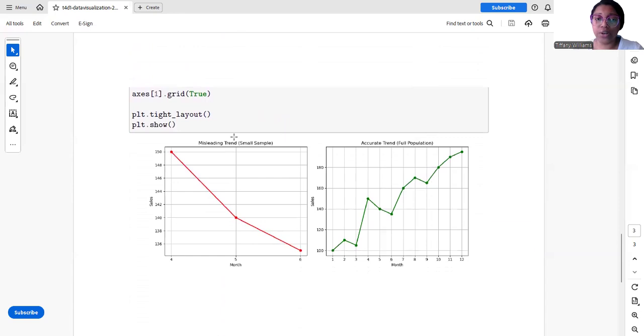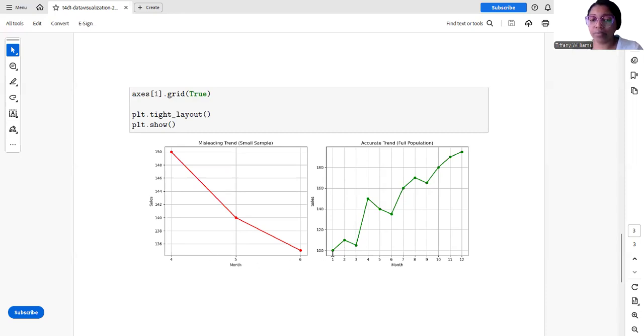So as you can see here on the left, we only picked 3 months, so that's month 4 through 6, and it looks like it was a drastic decline, almost hitting 0 at first glance, where in reality, month 4 was at 150 sales. It decreased only by 10 in month 5 and by less than 10 in month 6. So it wasn't drastic. However, it looks as such at first glance.